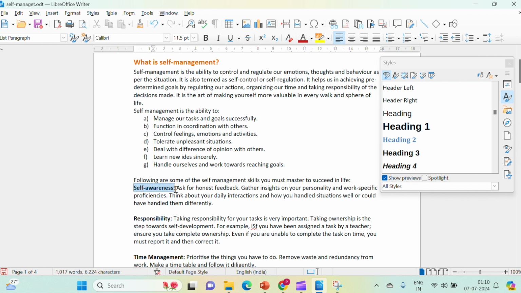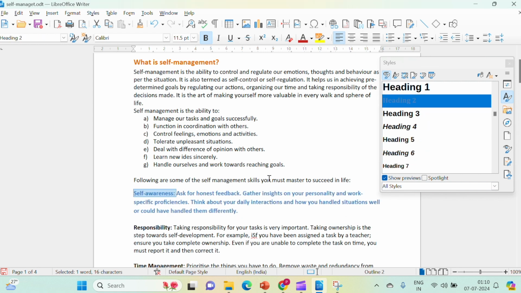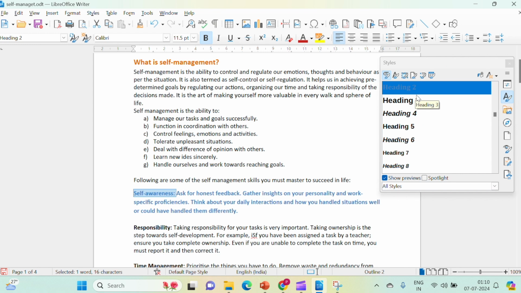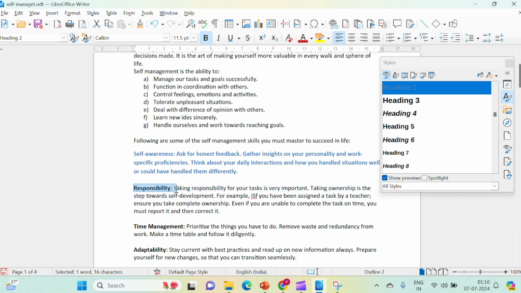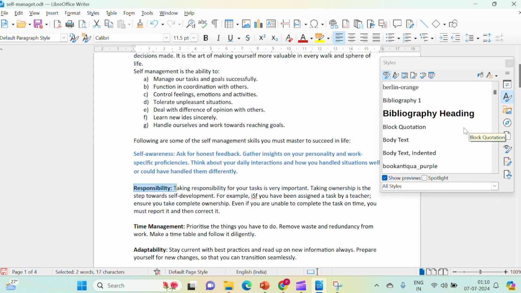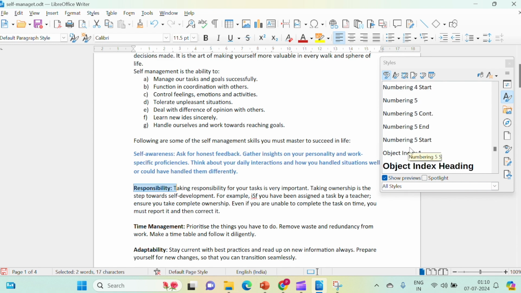Suppose I'm selecting the text and applying Heading 2, which was there in my test document. So Heading 2 I'll be applying. I'll be double clicking on this newly created style which was there in some other document. Similarly, we can apply another style that I had already taken, which is the Title. So after applying Heading 2, I can apply Title also, since I have already created these two styles in the previous document.